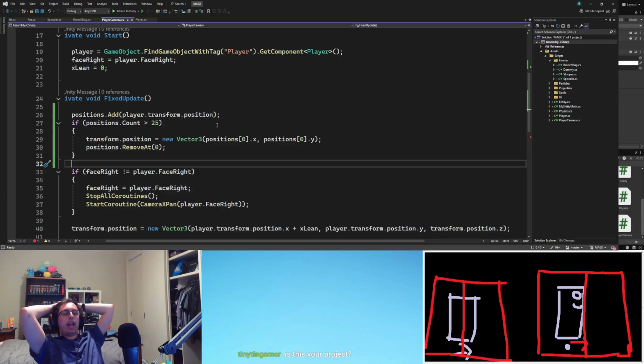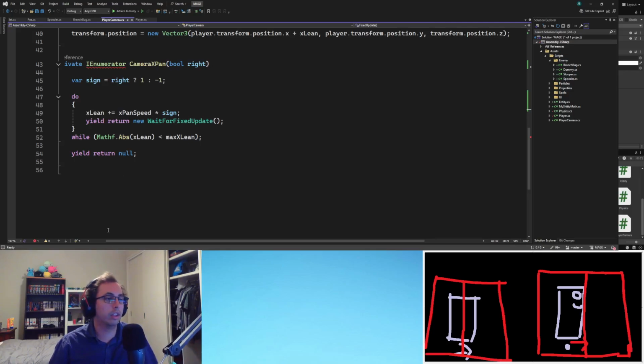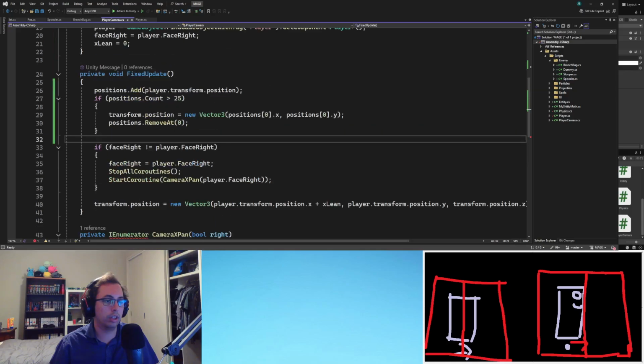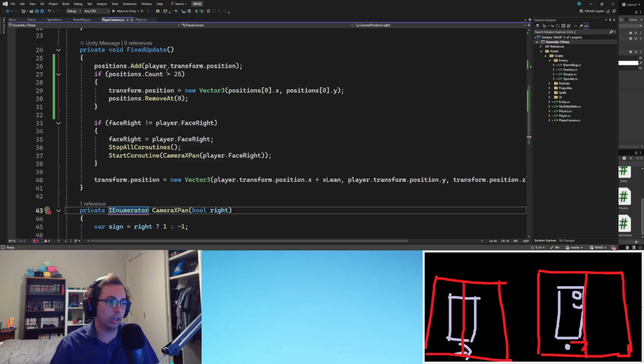So the question is, how do we get the camera to catch back up? I kind of want it to be on a delay. I mean, I can just start coroutines every frame. That's a little jank though. I mean, that's the really dumb way of doing it. Maybe I just try that though. Also, why is it complaining about my... Okay, hold on.